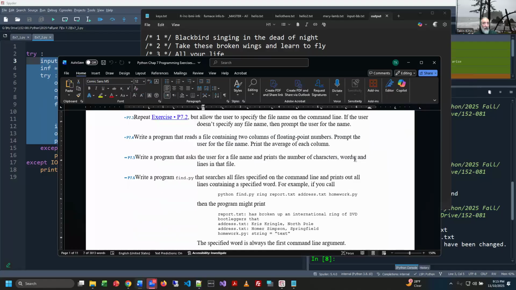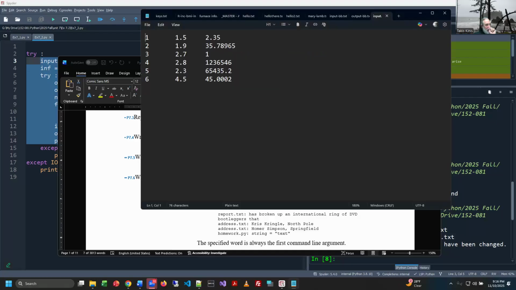All right. And so this is kind of an interesting exercise, by the way. As we get started on this one, what I will tell you is that it is important to have a file, and I'm opening the file right now. This is one of the files I have, and I have 2 different versions. So I have input 1 and input 2, and this is the original, by the way, input 1. So what I'm going to do is I'm going to throw input 1 in the chat for you. Here it comes, and then just plain input in the chat for you. And the reason I'm doing this is that way we're using the same numbers.